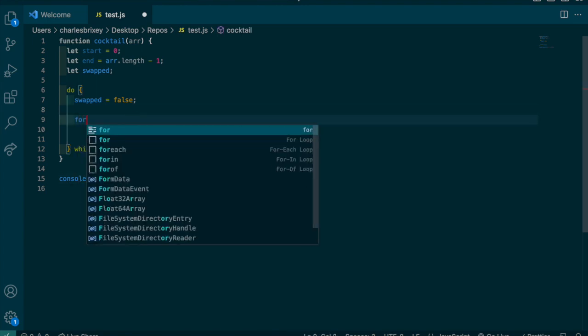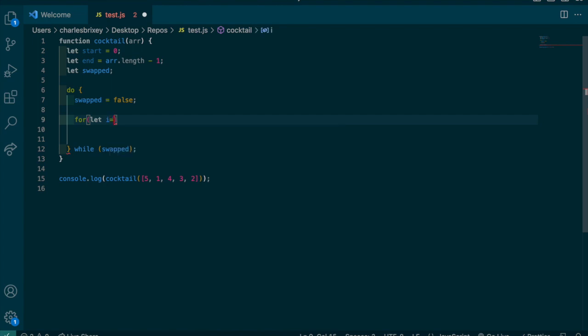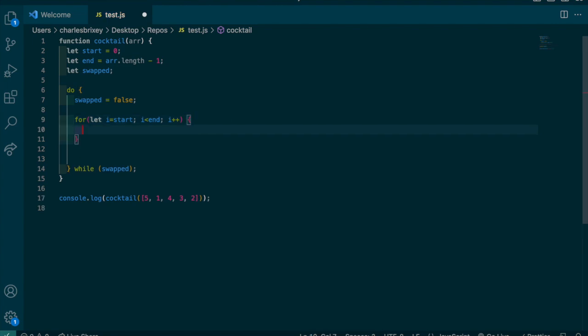So I'm going to come in here and make a for loop. I will set i initially to the start index. Then, as long as i is less than end, we're going to increment i. So because end is the last element based on this variable right here, by going until i is less than end, we're actually going to stop when i equals this 3 right here, or array at index i equals 3, and we're going to make that comparison of 3 and 2, for instance. Okay, so let's make those comparisons.